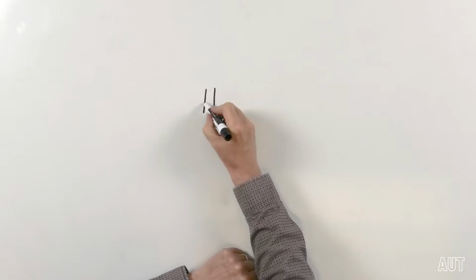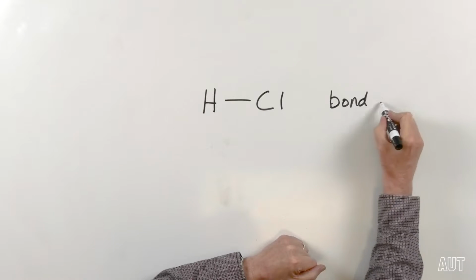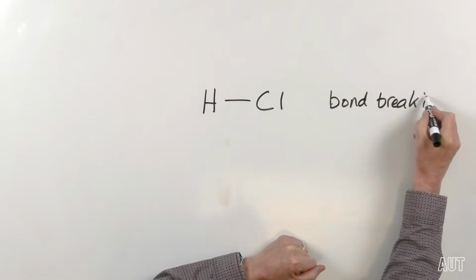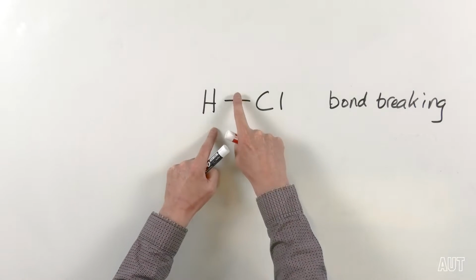Right, let's have a look at a simple example. Here is a molecule of HCl. Now, we're going to illustrate the use of arrows in the first process that we're going to be looking at, and this process is going to be bond breaking: the use of mechanistic arrows to depict the breaking of a chemical bond. We've got a covalent bond between the hydrogen and the chlorine. We've got 2 electrons in here. That's what a single bond is, essentially, isn't it? A single bond is comprised of 2 electrons.